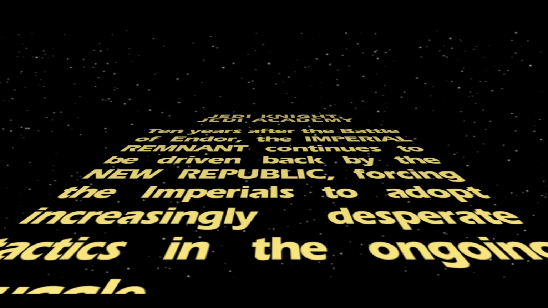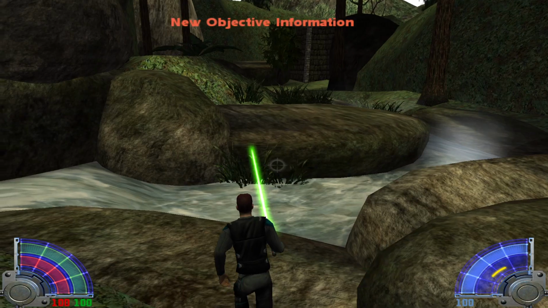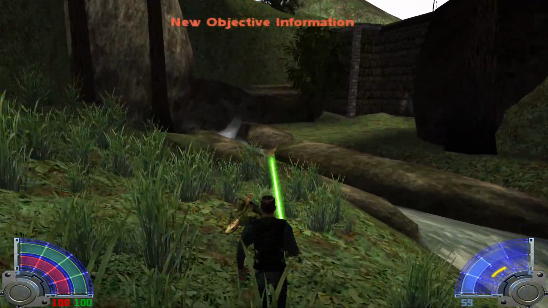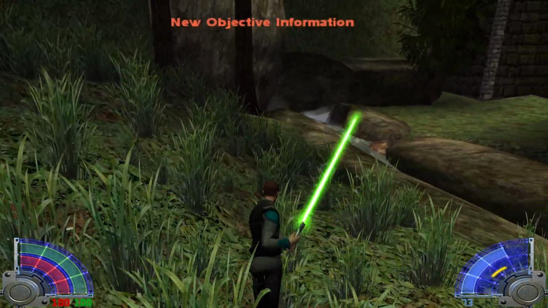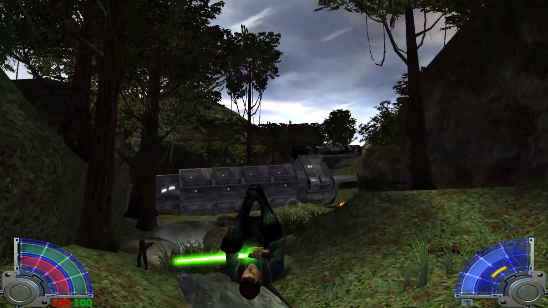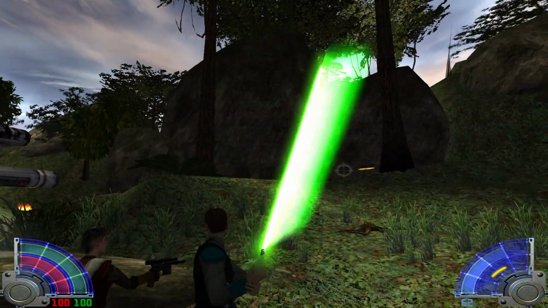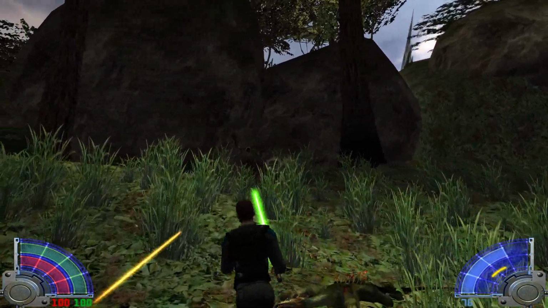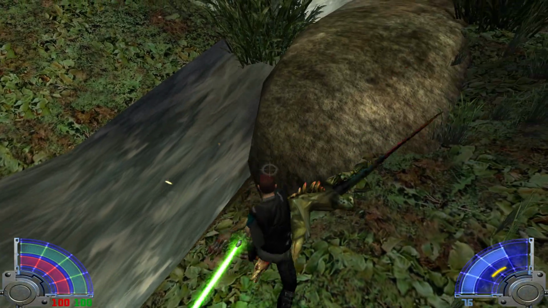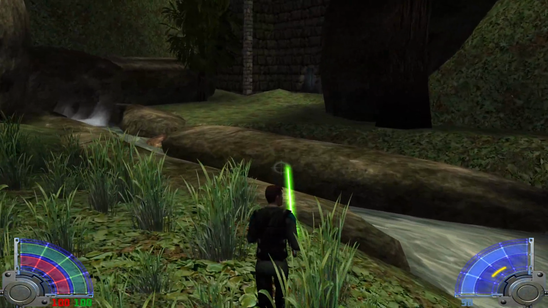Set in the Star Wars Expanded Universe, Jedi Academy follows the exploits of Jaden Korr, a young Force-sensitive student enrolled at the Jedi Academy on Yavin 4 under the tutelage of Kyle Katarn and Luke Skywalker. As Jaden progresses through various trials and missions, players shape their character's destiny by making crucial choices that determine their path as a Jedi or as a Sith.